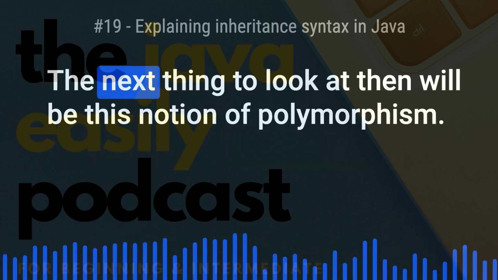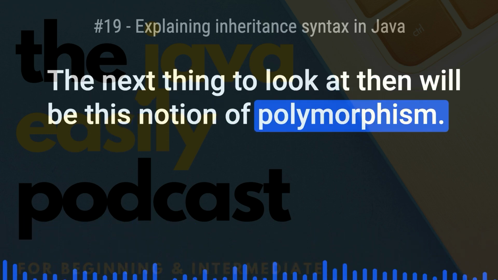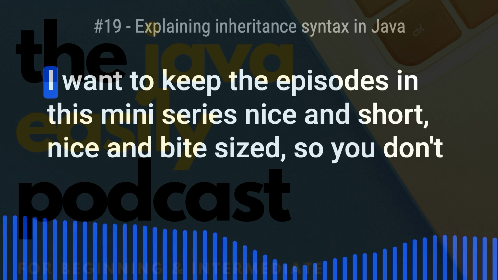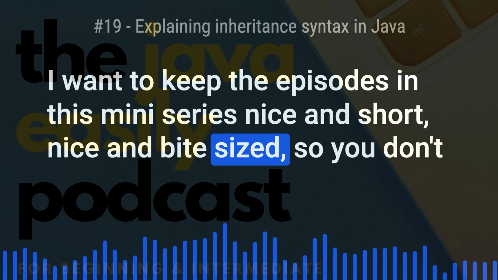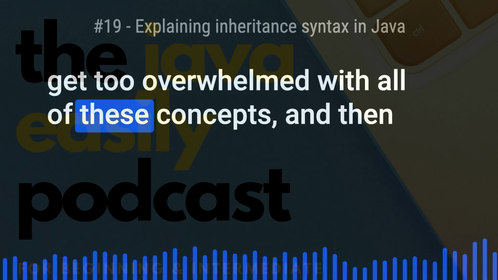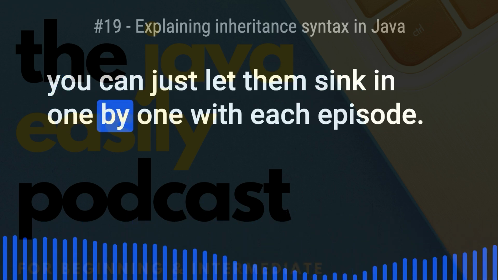That's awesome. The next thing to look at then will be this notion of polymorphism, but we're going to save that for now and look at that next week. I want to keep the episodes in this mini-series nice and short, nice and bite-sized, so you don't get too overwhelmed with all of these concepts, and then you can just let them sink in one by one with each episode.